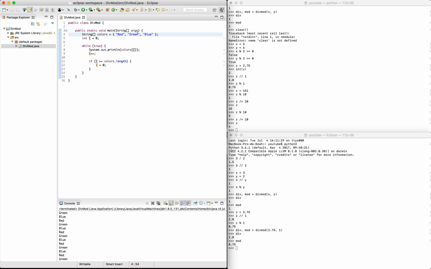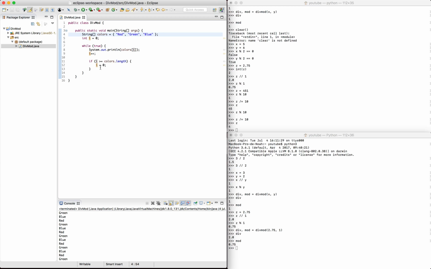So we could still use I to tell where in the array we are, but we could also use it to tell how many colors we've already generated so far. So for example, we could use this with a for loop, and let's say we want to generate 30 colors. For example, we want to assign 30 people to one of these 3 teams in our example.